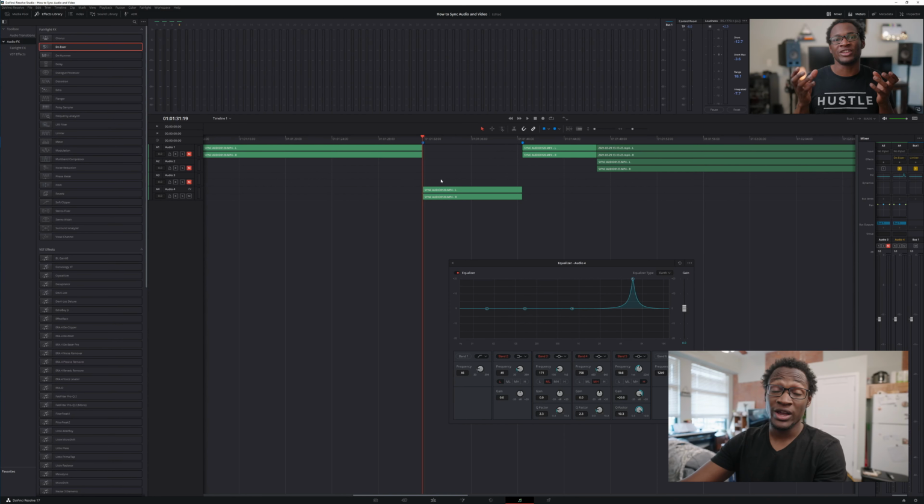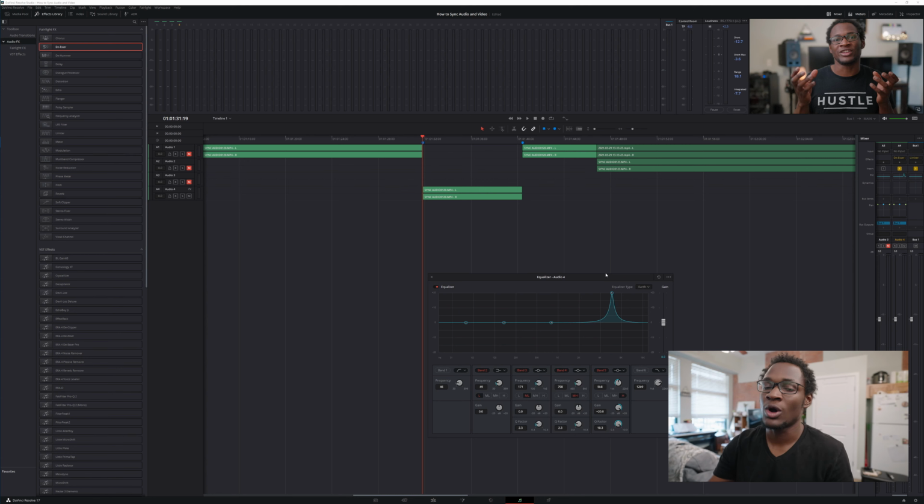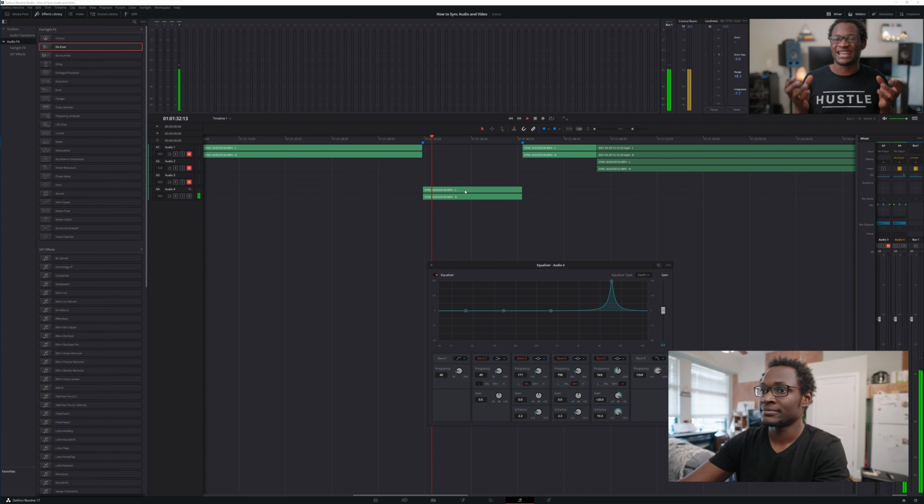All right, so now we are at the computer. And as you can see, I have a stupidly high EQ curve right here, just so that I can really show you what that sibilance sounds like and how it's really irritating. So here we go. Go ahead and listen. You hear those S's, it just sticks out above the rest of the mix. Listen again. So that is a perfect example.